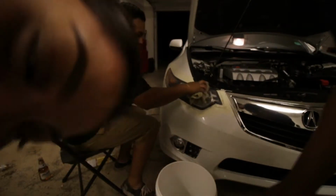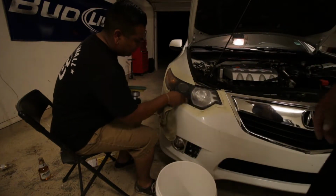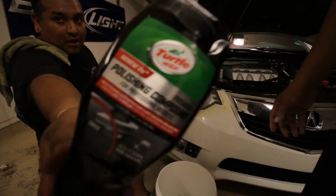I did 2000 grit pretty good where it's clear. And then just gonna polish it using Turtle Wax polish compound.